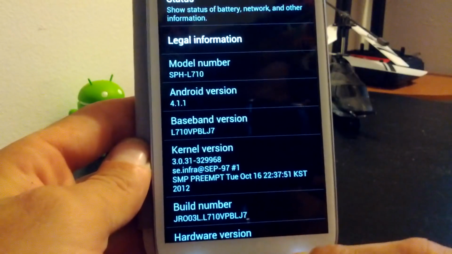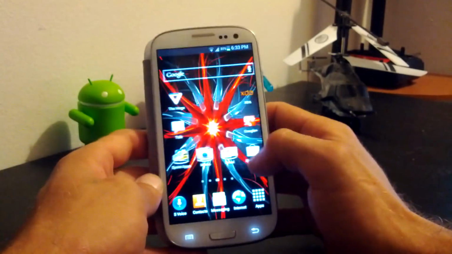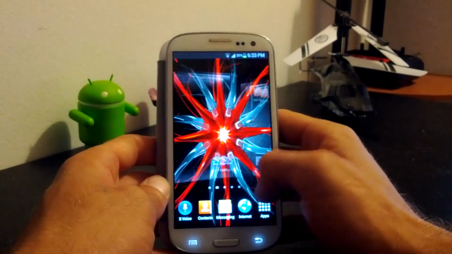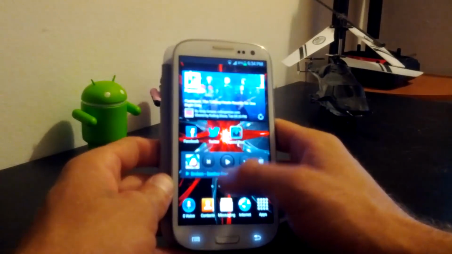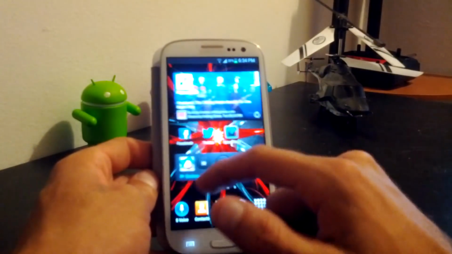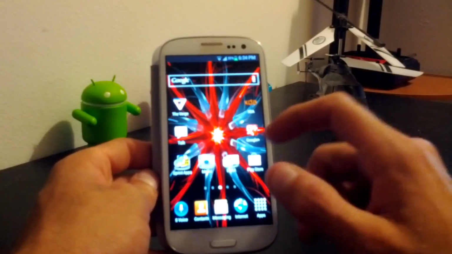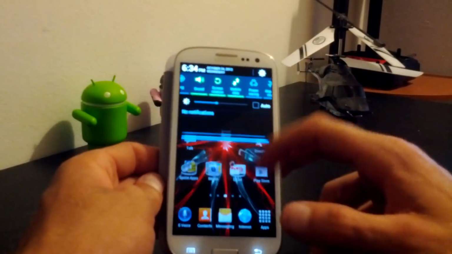Very super smooth. It's real nice. Real nice and smooth. I mean, you really can't see the difference for the most part unless you've got some kind of OCD problem. Then you might be able to tell. I have that OCD problem, so I can tell.